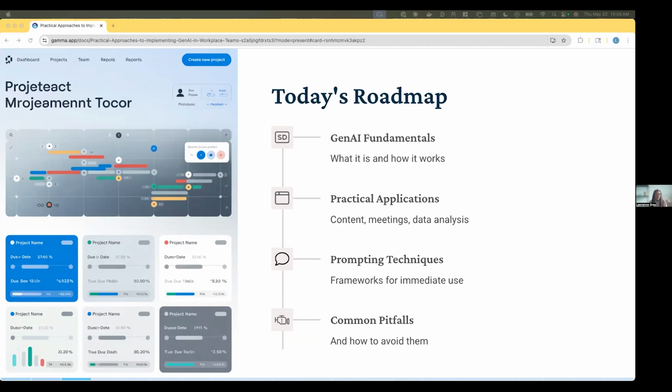I'm going to go over prompting techniques. Prompting is the actual act of asking a generative AI tool to perform some sort of action. And then I will go over some of the best practices whenever you're prompting. All of this is designed to give you a practical toolkit for implementing Gen AI effectively in your teams.